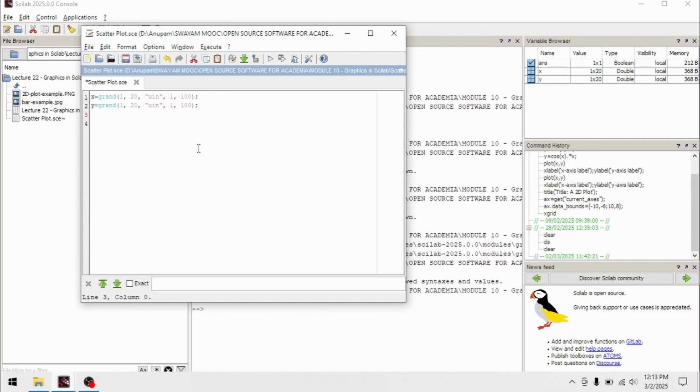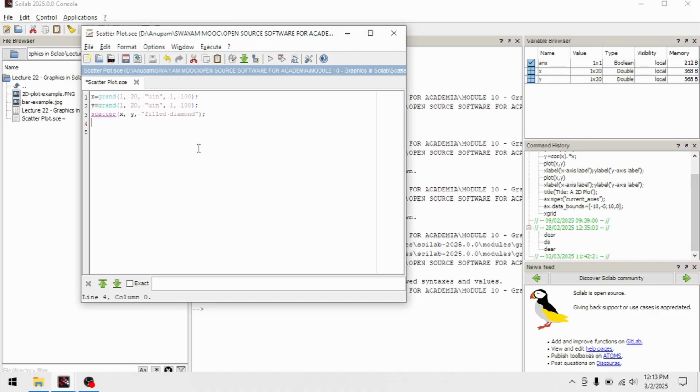Now let's plot these points using the scatter function. This function plots the x and y values as individual data points on the graph.